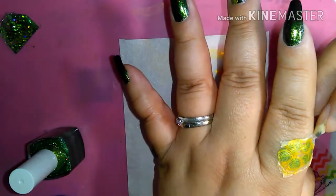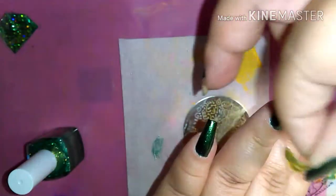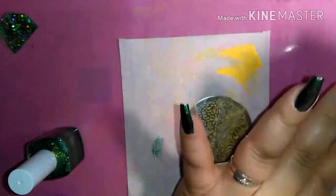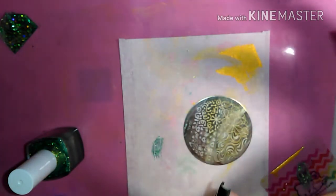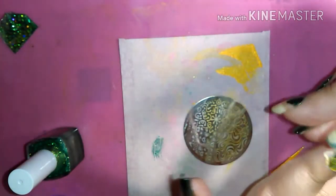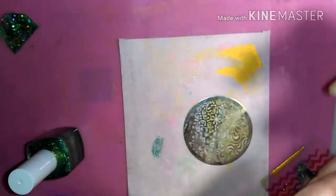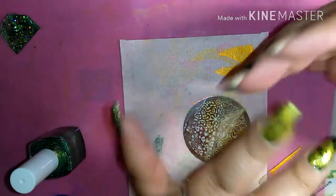When you top coat it, the color changes on it. Like this one, when I top coated it. Oh no, I'm just gonna put this. See how to place this. And it's already sticky. I didn't even have to put the super dry underneath it to make it stick because it's already sticky. So. Try to curve it around my nail because it curves.